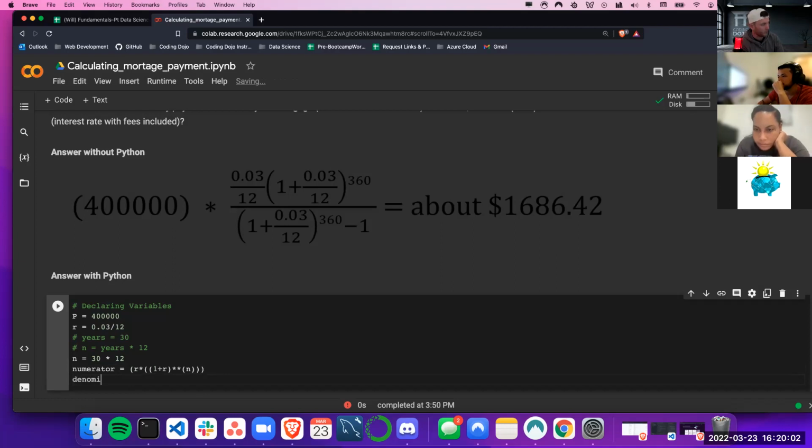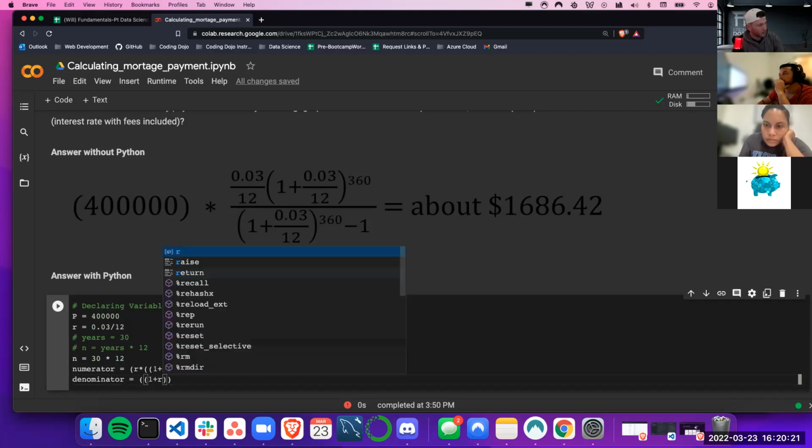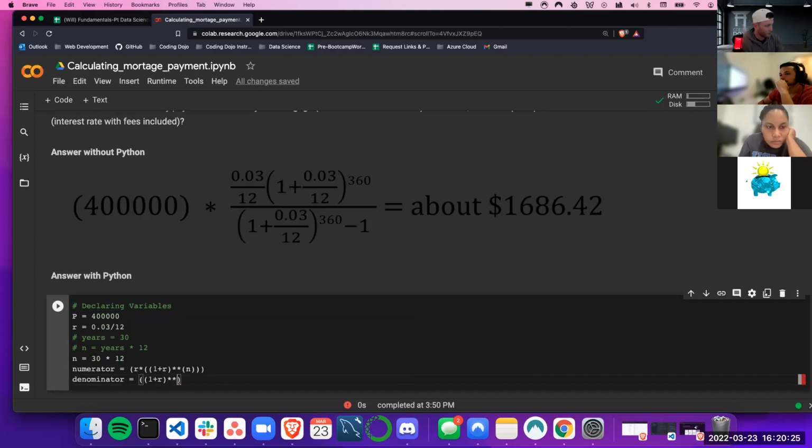I need to create my denominator. Same sort of thing. I need all of this to be done before I do -1. So I'm going to have the 2 brackets. First, I want this 1 plus R. Then I need it to the power of n.